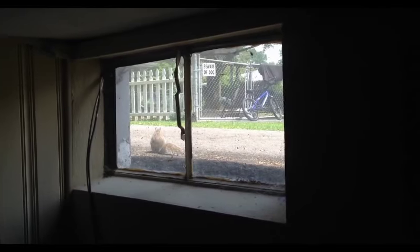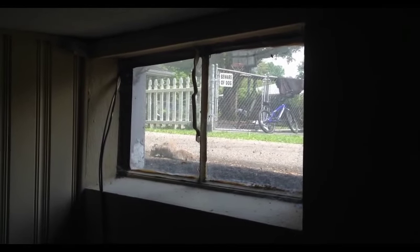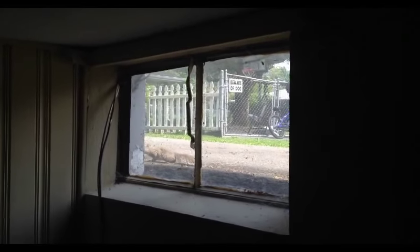He was right up against the glass. Where you going, little dude?